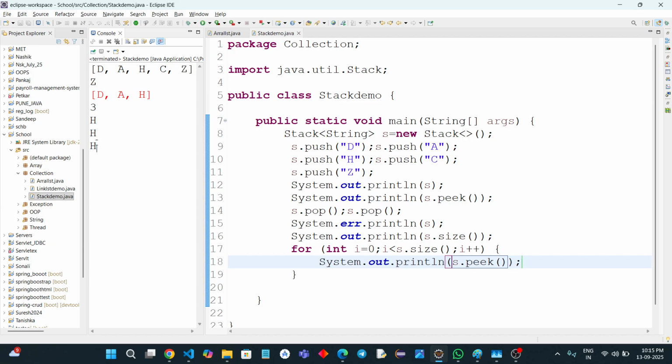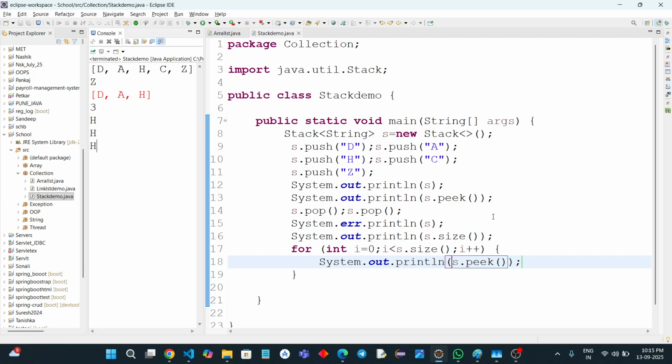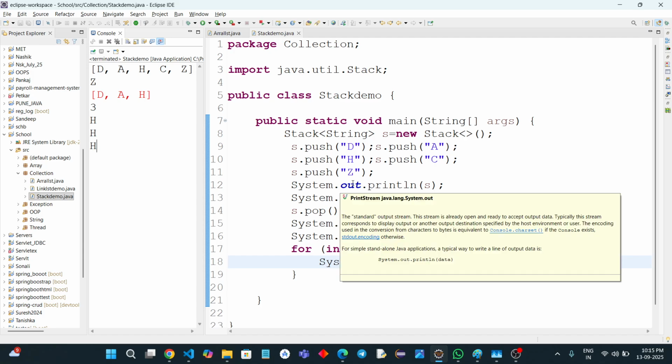That is the question. The peek points to the last data, so we are not finding any way to print all the data.